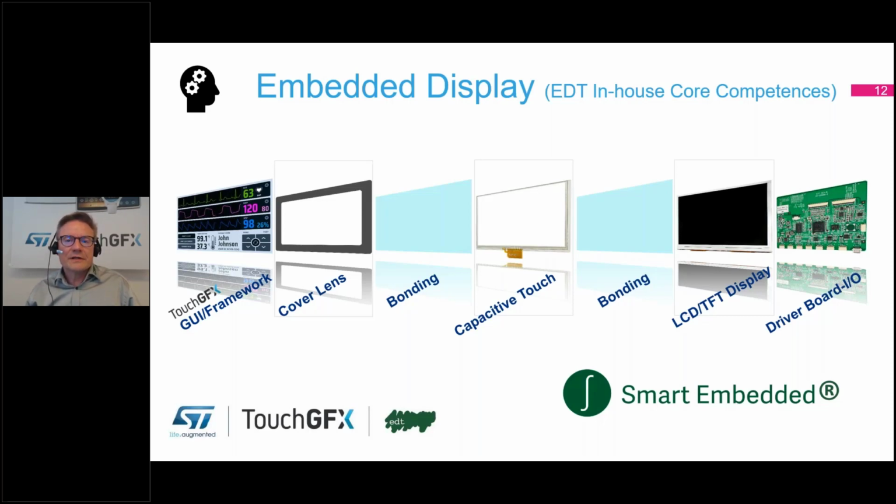Then we will have some kind of bonding to attach the capacitive touch sensor or a touch sensor. It doesn't necessarily need to be a capacitive one, but obviously, if you are considering to combine it with a cover lens to protect it, that's the second thing. Then obviously you will need some kind of capacitive technology, and then of course not to forget your framework, your user interface software. But that's a different seminar. We will dig more into our smart embedded solutions later on in November probably.